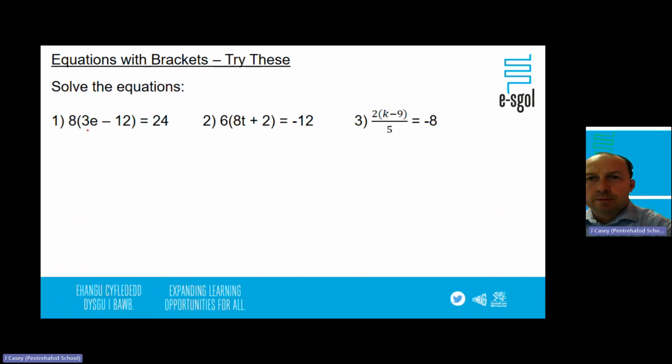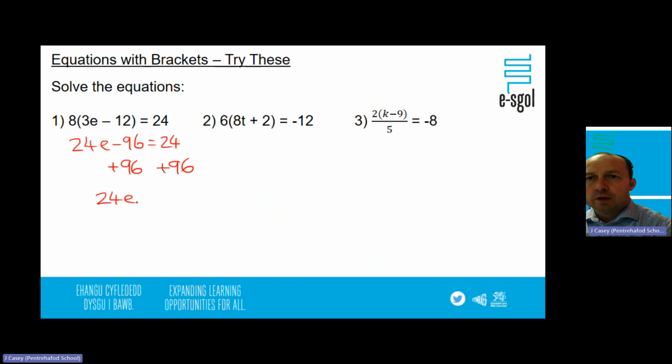So that becomes 8 times 3 is 24e minus, and this time we're going to be doing 8 times 12, which is 96. And then this 24 is over this side. We haven't really done anything with that yet. I'm going to take away 96. Now, sorry, my apologies. We're going to add on 96. I'm going to add it both sides. So of course, I did say take away by mistake there, but because it's a minus 96 in the question, I'm going to do the opposite of that. So I'm going to add on 96.